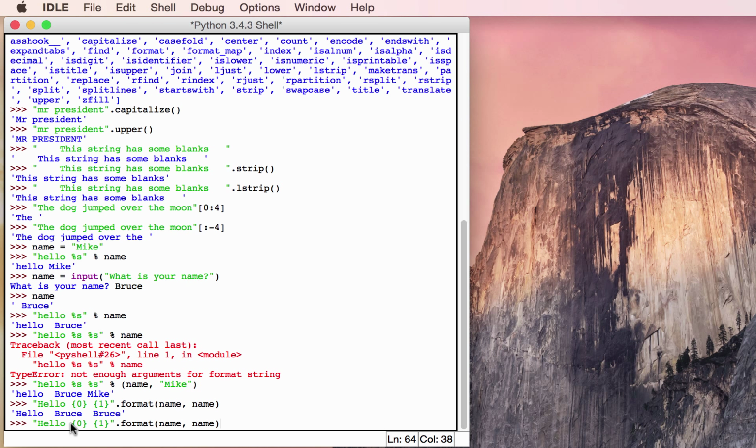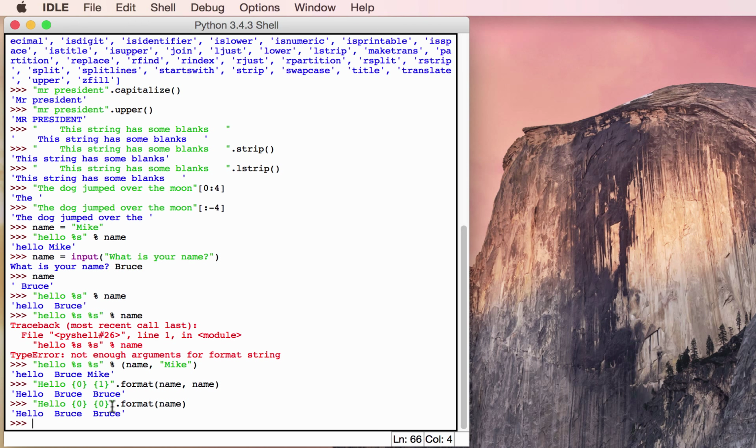Now you can get really funny with this and just, I believe you can do something like this. You just tell it you're going to insert the name twice by only doing 0, and then you'll insert it however many times you want. This is what makes this particular method a little bit easier to use than using %s repeatedly, because %s actually requires you to import those particular number of arguments. So if there's 2 of these, you need 2 arguments to be passed to it. In this case, you can see you only needed 1.